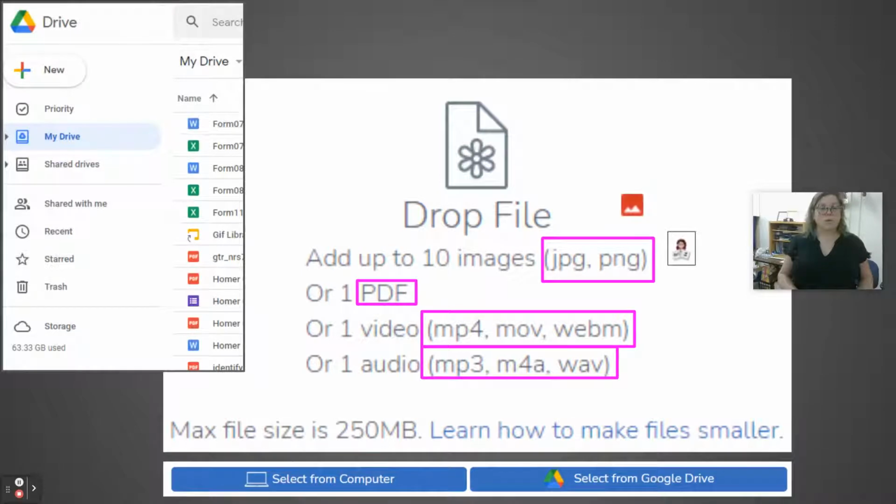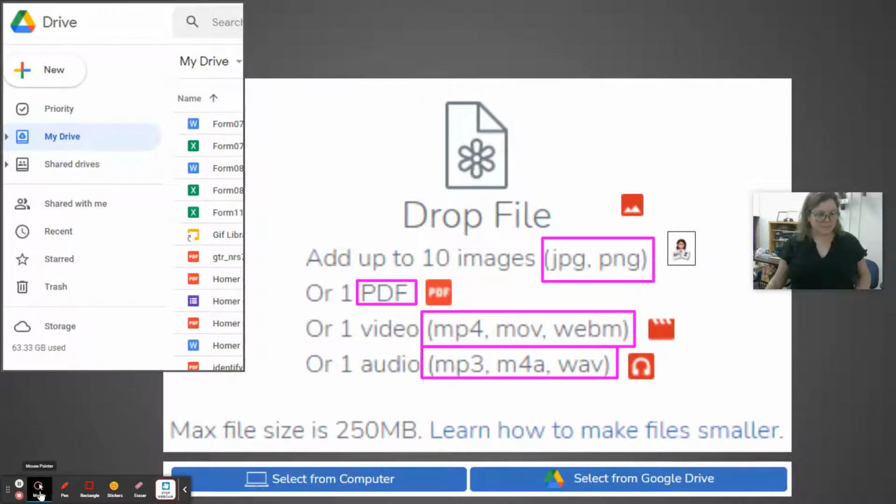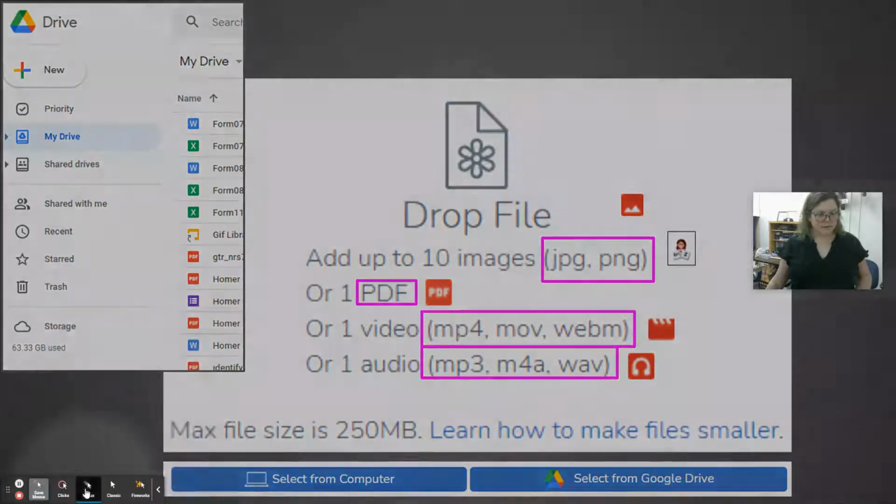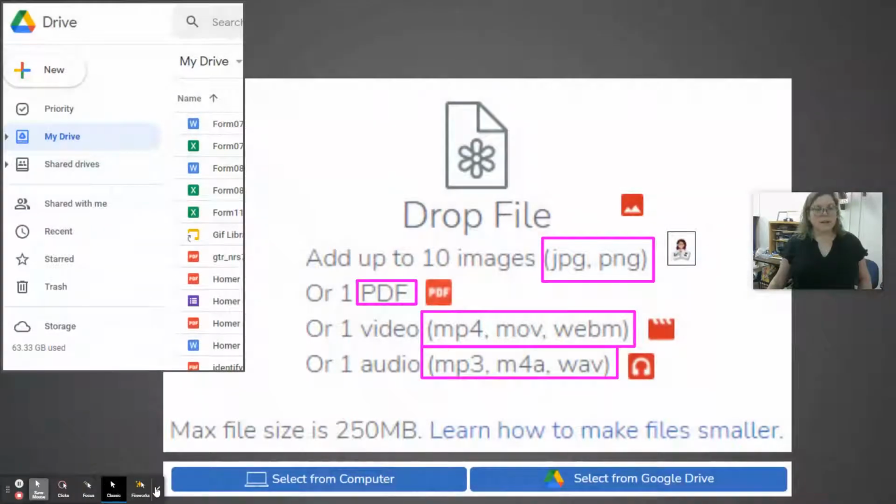So if you're doing Google Drive, I just wanted to show this to everyone. It does make a difference in Google Drive. Some people have noticed and mentioned to me, and let's see, I'm going to bring up the focus mouse. Some people have noticed that at the beginning of all of your files, you'll see that these icons change, correct? So when your icons change, that means those are different types of files.